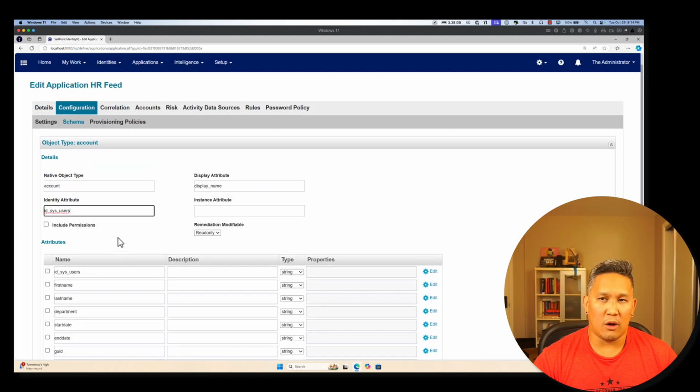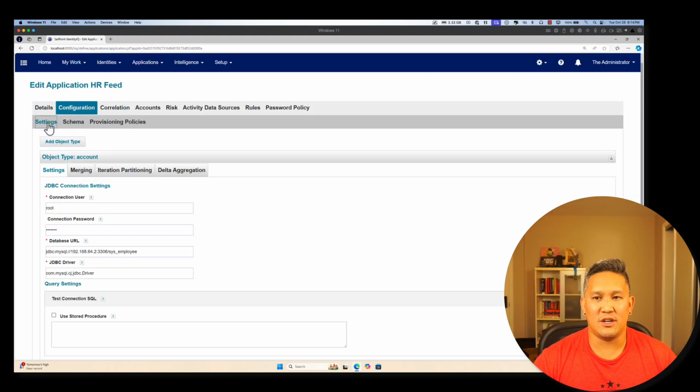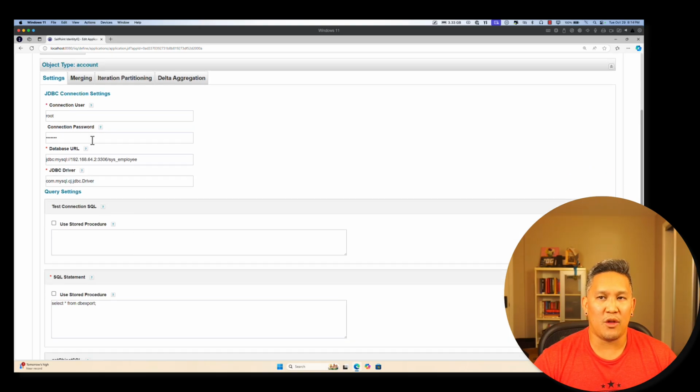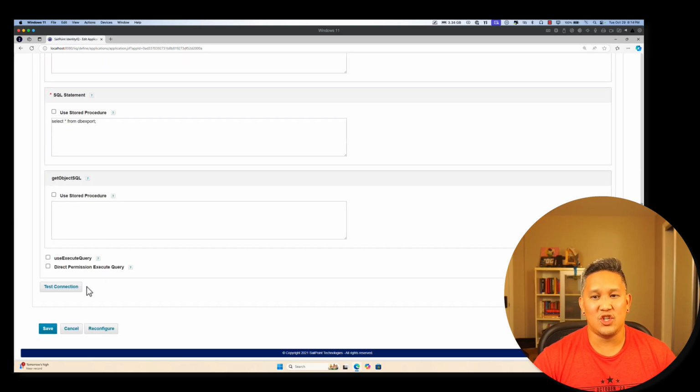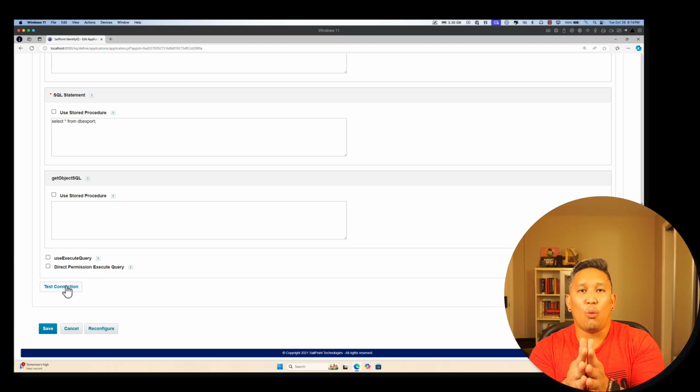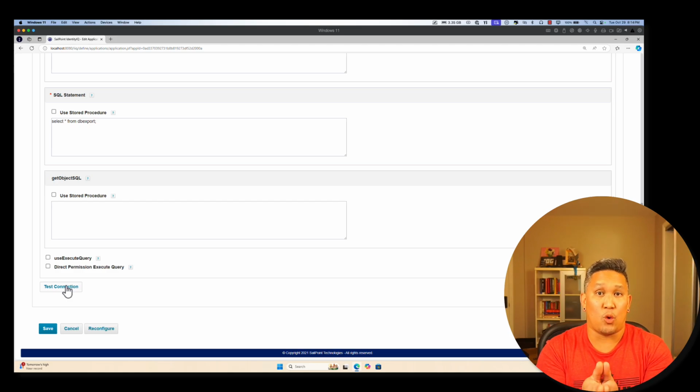What you wanna do also, before you can see all this, is go back to your settings here. And once you're done with all this, I forgot to share, you wanna test your connection. Now, I don't have this running at the moment, so it's gonna fail. But when you want to set this up, you wanna make sure it works. You run your database, you run to the instance that you're going, and then you test your connection and it should be test successful, then you know you're good to go.